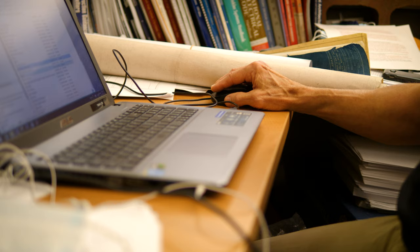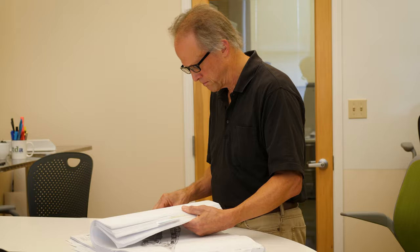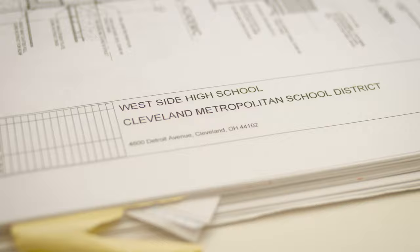We went through all those organizations as part of the review process. There was a large stakeholder meeting early on, followed by a series of charrettes looking at different alternatives. There was pretty clear consensus after those meetings — the result turned out to be a hybrid of two or three of the site plans. We had a series of goals and probably ten different solutions. Part of the process was even delineating which goals were important to the stakeholders, so we weren't driving their goals for them. For us, that is what design is — bringing all those different forces together and coming up with a good solution.